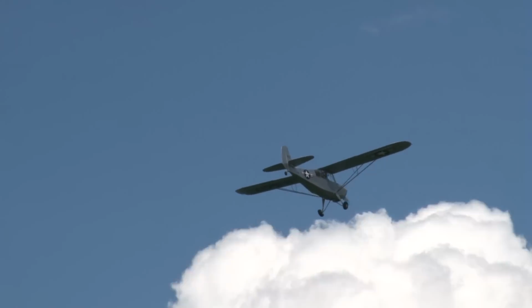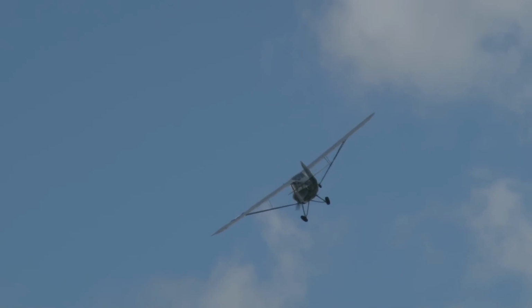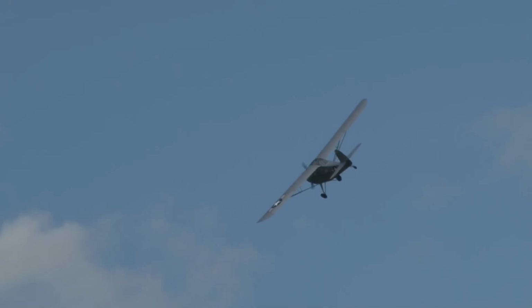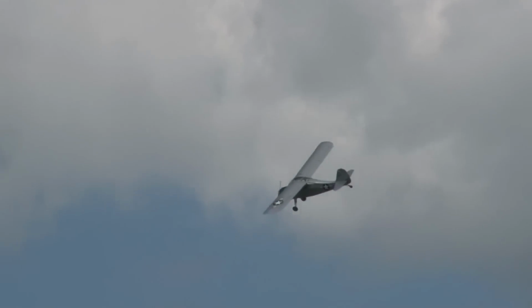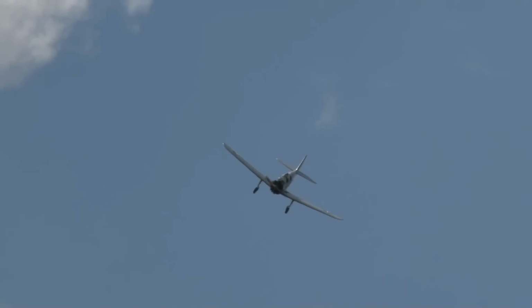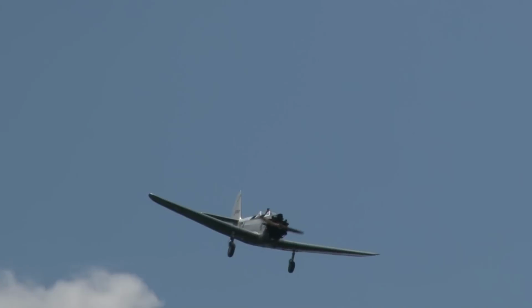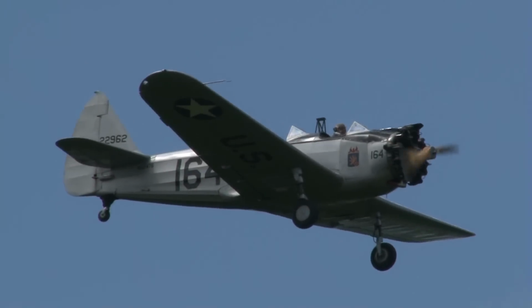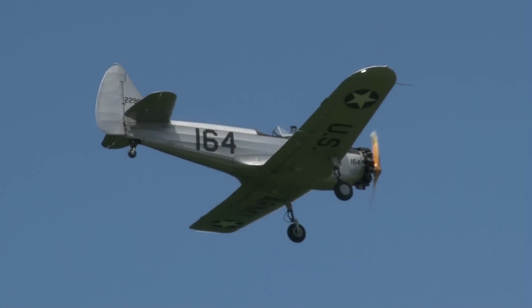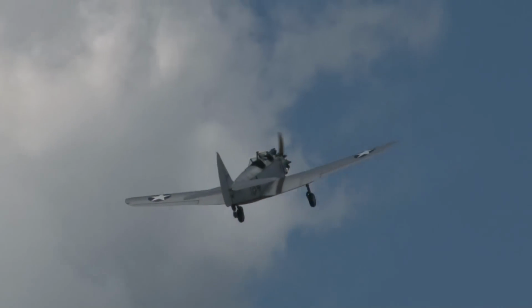Now, this is the militarized version of the 7AC Champ, and they were also used in the early part of the Korean War as artillery spotters, reconnaissance, rescues, and other liaison aircraft. This is the plane that they would send out to take a look to see what the enemy was up to. And they did everything that the fighter guys and the bomber guys did, except they were unarmed. But the Germans learned pretty quickly that if you shot at a liaison aircraft, usually they brought back heavier airplanes to deal with the threat.